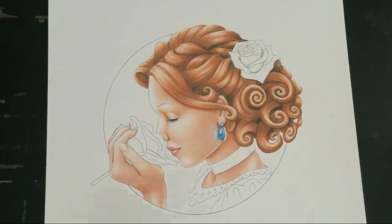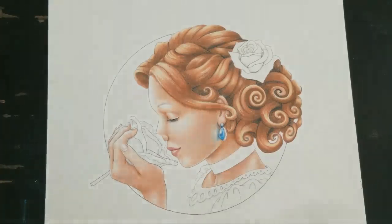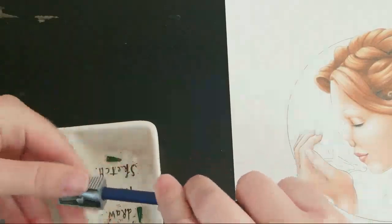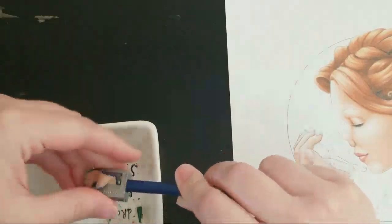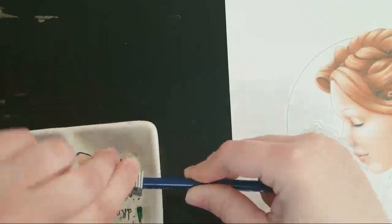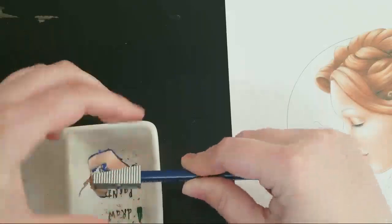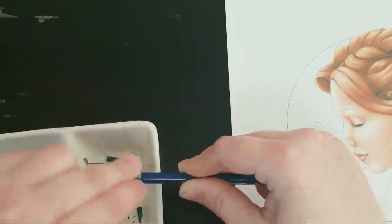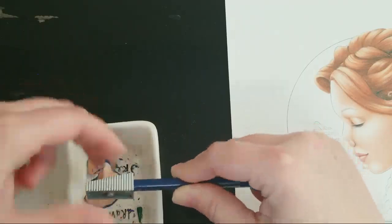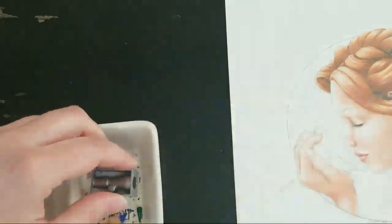So whenever my pencil broke, whenever that happens, I switch over to this guy. It's so frustrating. If you have Prismas and they break, the best way to sharpen them is this way, where you rotate the sharpener around the pencil instead of rotating the pencil in the sharpener. It just keeps it from breaking a little better. This happens though, especially with these pencils. There we go.